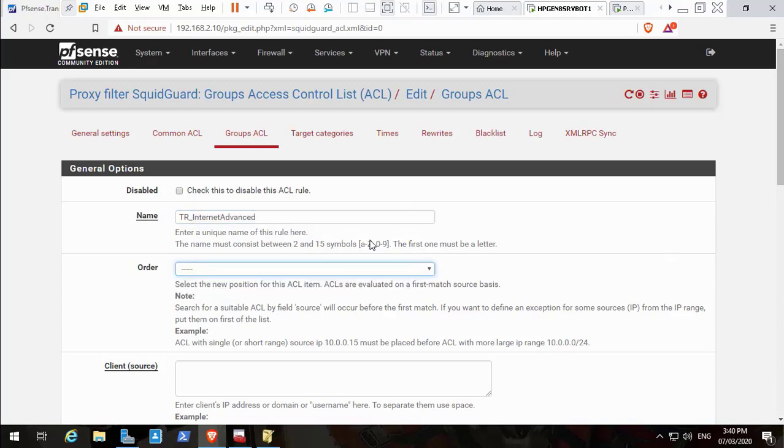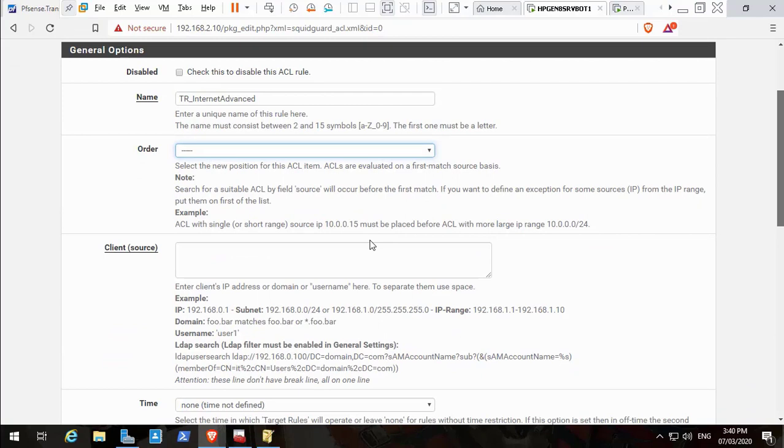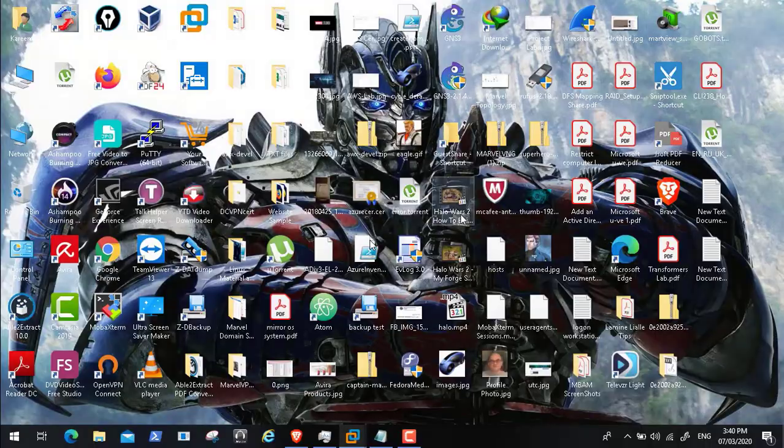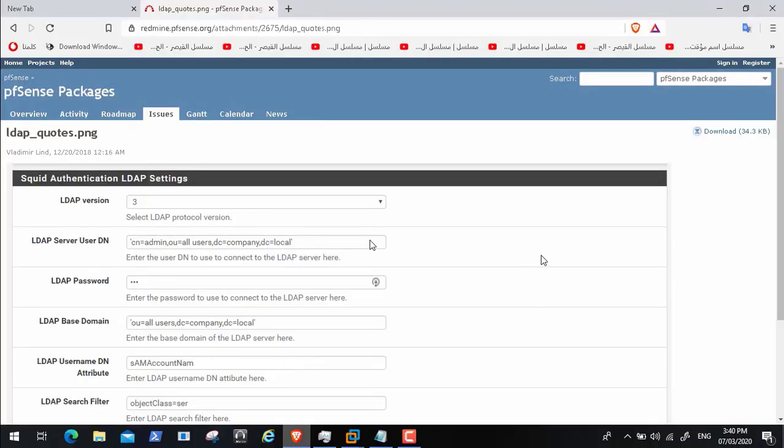And then we will put the name in the client source, where the problem appears. I thought I needed to put the name of the Active Directory group in the client source, but this was different. We need to put another, different setting. You will see that in a moment.